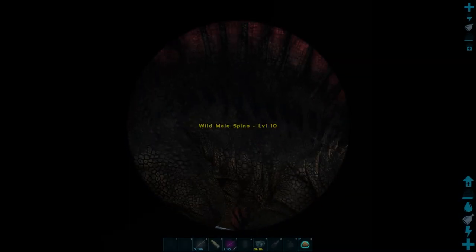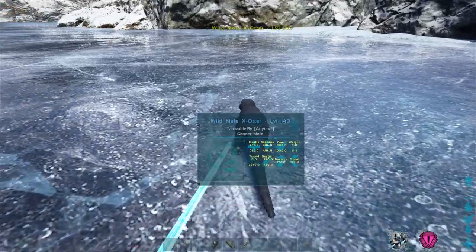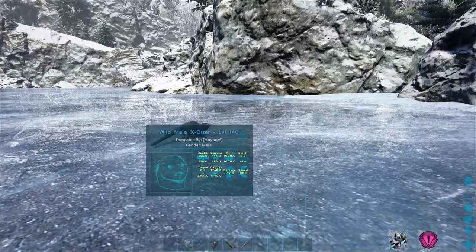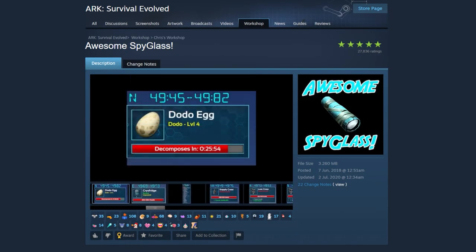The Spyglass, perhaps one of the most essential tools in any survivor's belt. And in this guide, I'm going to go over all the options a player has when it comes to establishing a wild creature's stats. And I'm going to go over perhaps my favourite mod of them all, the awesome Spyglass.